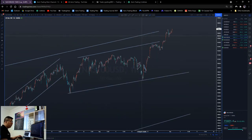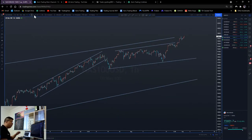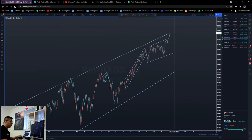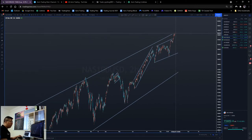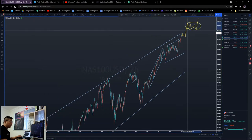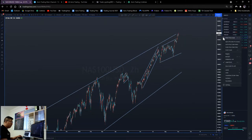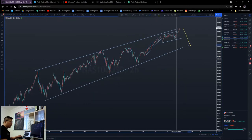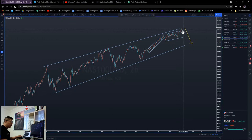My analysis is always on the sell if it shapes up, right? I'm not just entering a sell for no reason. I will only change my sell bias if they start consolidating here, break up, and then form a bigger consolidation to go higher. When this happens, then everything I talk about here is not applicable anymore. But unless that happens, if it's just going to start consolidating here a little bit longer, then I'm looking for the sell, right? Because the sell is much, much better. And the buy, when you start seeing a larger correction.